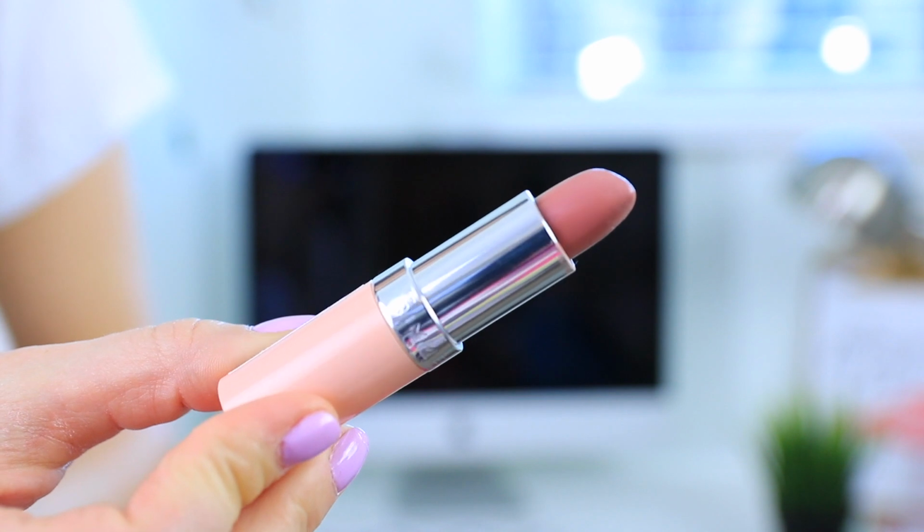And last but not least are lip products, and some of my favorite lip products from the drugstore come from Rimmel and CoverGirl. I specifically love the Kate collection by Rimmel because they have so many different colors and textures to choose from, and they're all so flattering. I've really been impressed by all of the different color selections. This is the color that I'm wearing on my lips today. This is number 45, and it's a really pretty cool toned pinky nude, which is one of my favorite types of colors to wear on my lips. I feel like it just works really well with my skin tone. It's really hydrating on the lips, so it's really comfortable to wear.